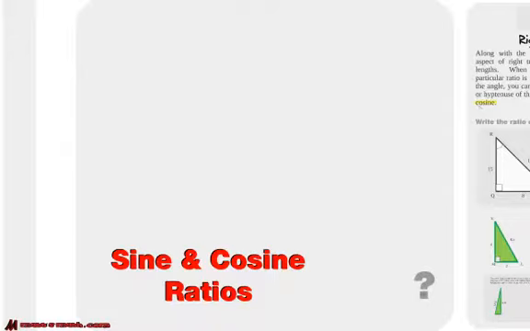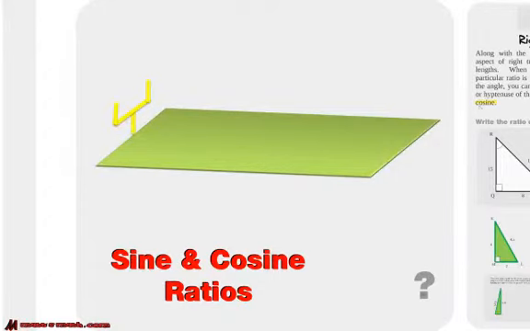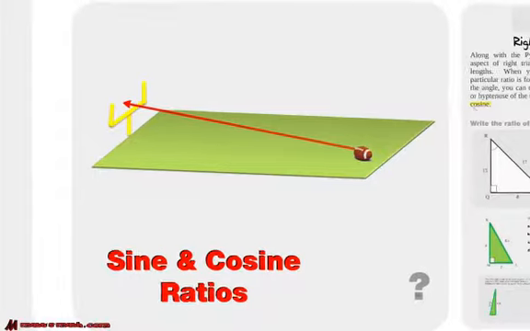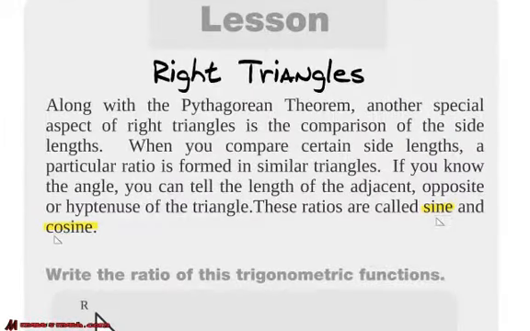So with sine and cosine ratios, what we're looking at is this unique way to find the length of a particular piece of a right triangle, or an angle. It's a pretty cool thing to think about. If you think about a football field, you've got a football, you want to kick it at a specific angle, use a right triangle, and bam, there you go.